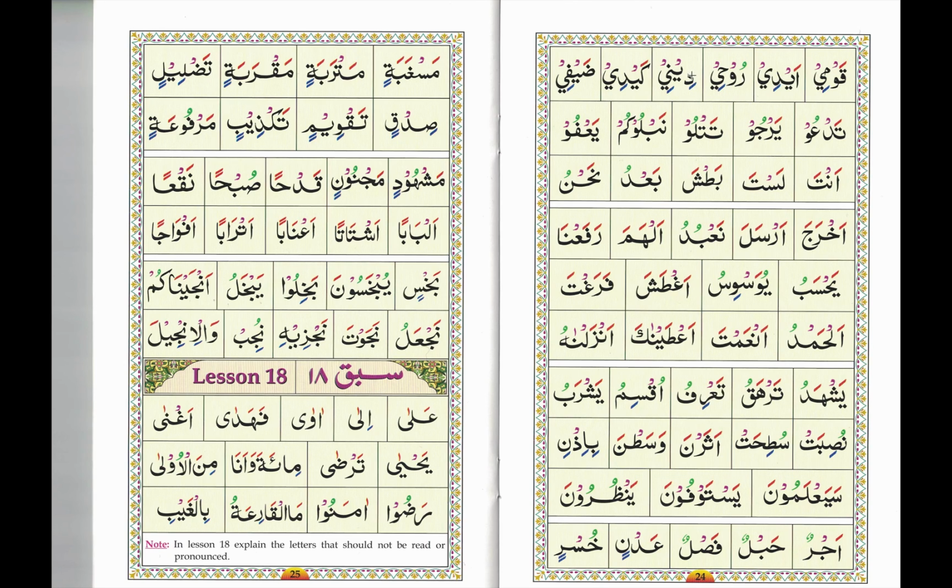Ruhi. Then it's a dal, then it's a ya sakin. So it will be stretched because the dal has a kasra: di. Then here, this one line with a dot on top is a nun, and the nun has a kasra, so it's a ni sound. But then there's a ya with two dots and a sakin. So we learned the ya sakin will stretch the kasra letter. So it's ni, dini.